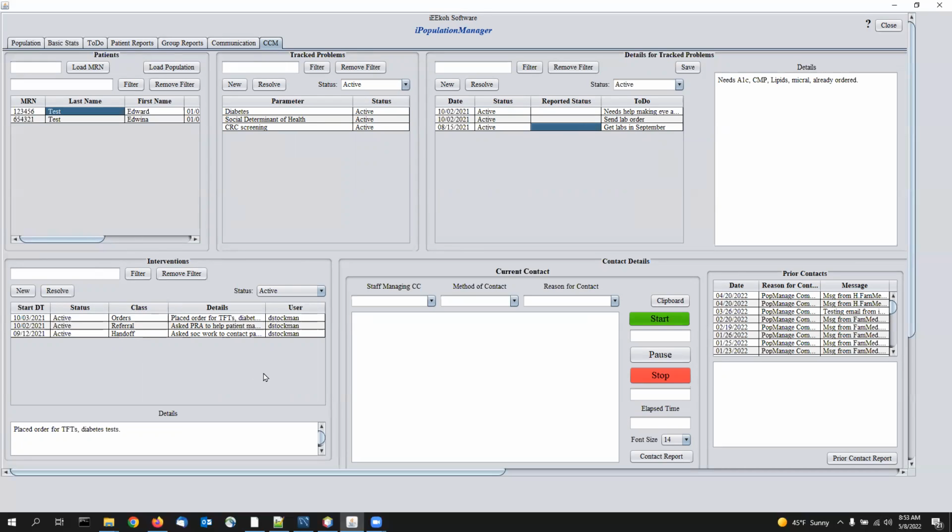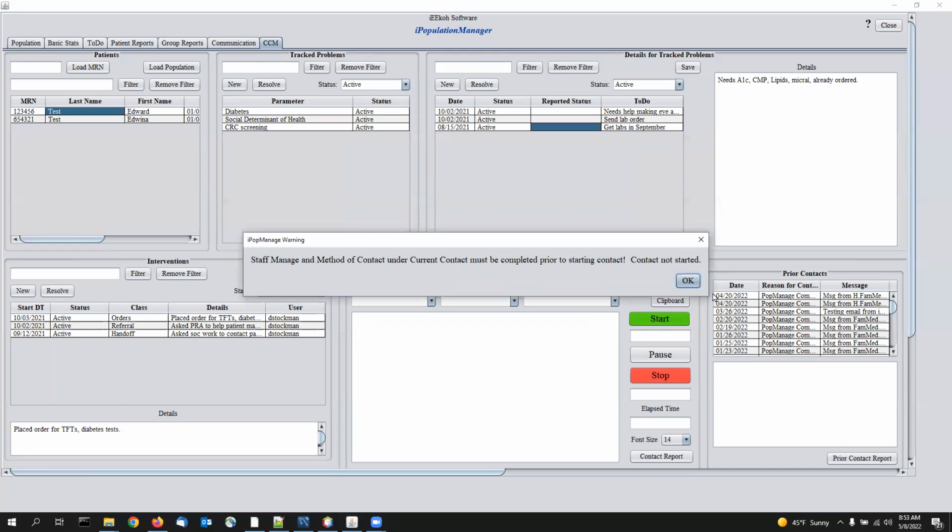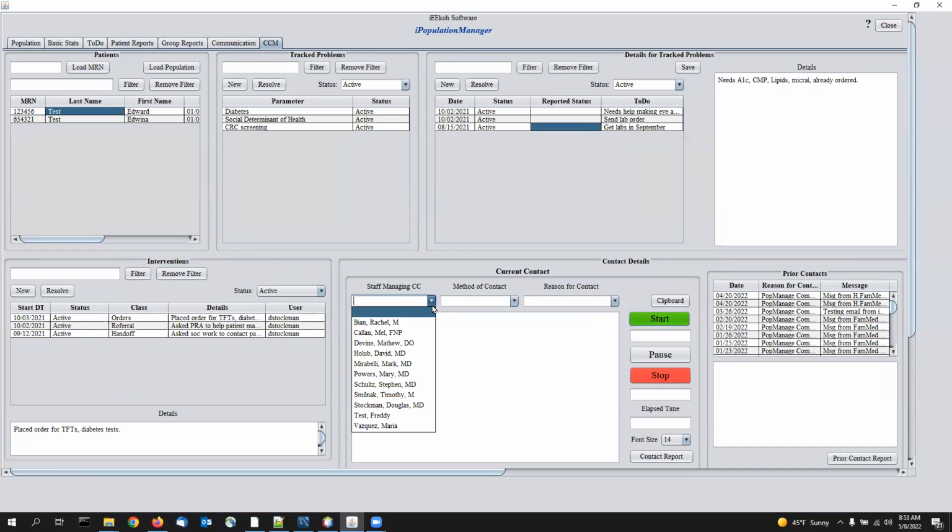Probably the most important part about this tab, though, is that you can track how long you spend on a patient. As an example, let's say I wanted to do some outreach to Edward and talk about where he is with getting his labs done, that sort of thing. I would start the timer. Now I have to put in here who's doing the contacts.